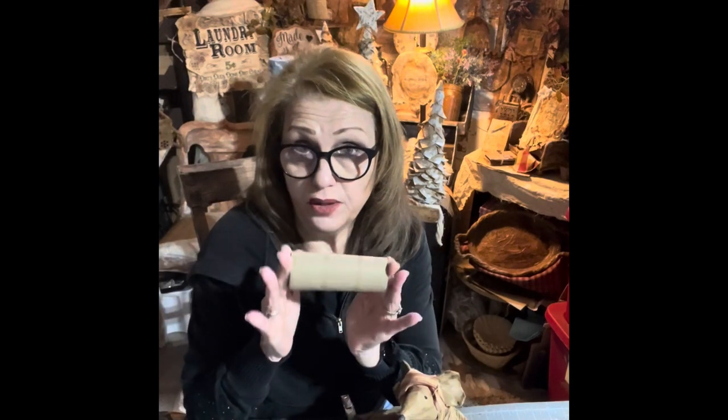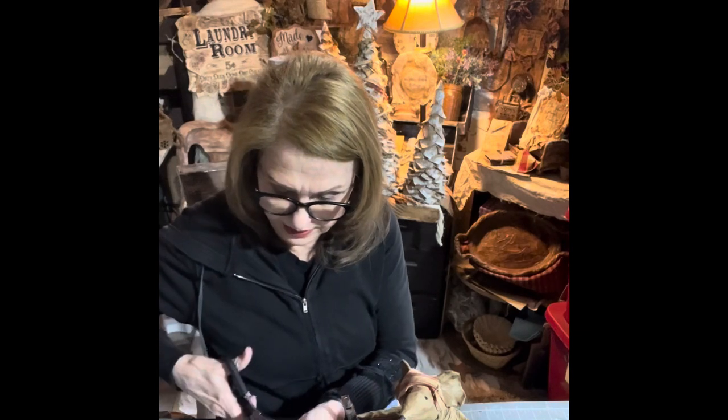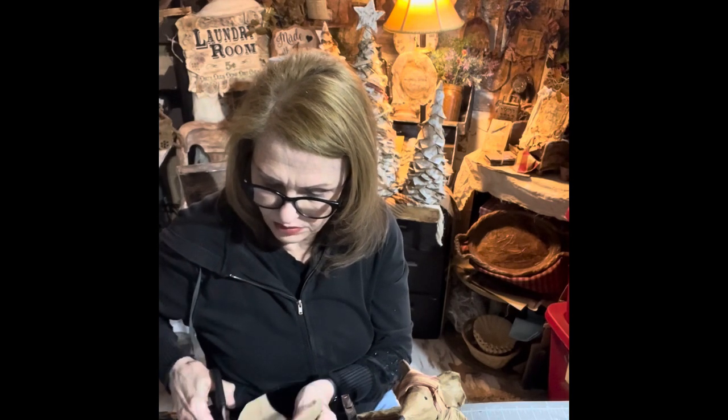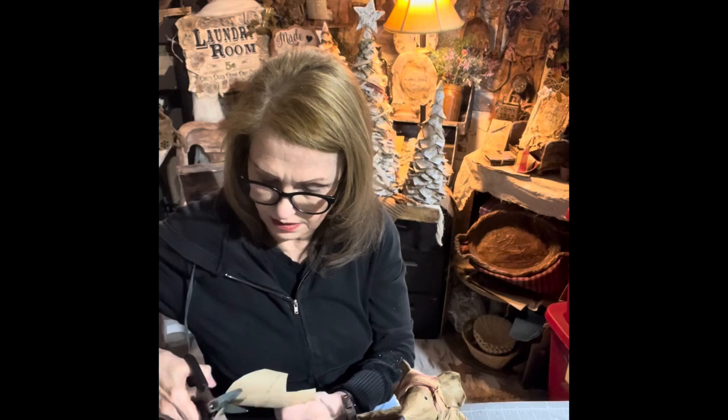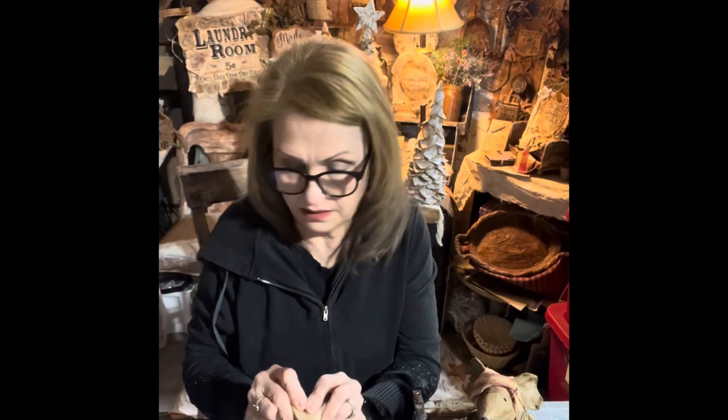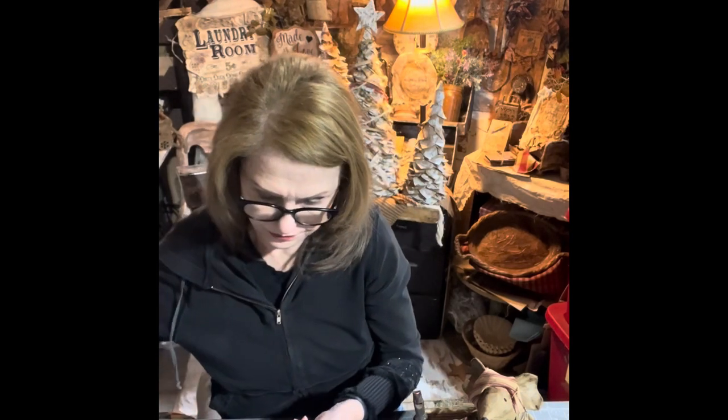We are going to be doing the tutorial on this cute little Christmas mouse. We're going to start with a toilet paper roll. I'm going to cut it in half. All right, once I have it like this, I'm going to round these top corners here, so you end up with this shape. Okay, guys, now I'm going to fold these sides in and I'm going to glue the sides here.